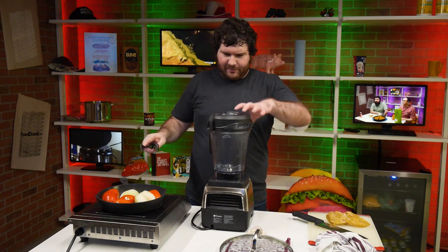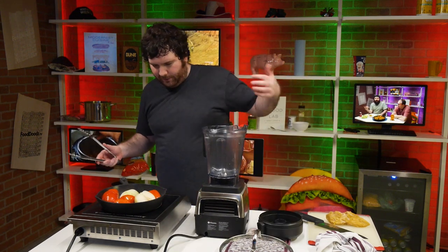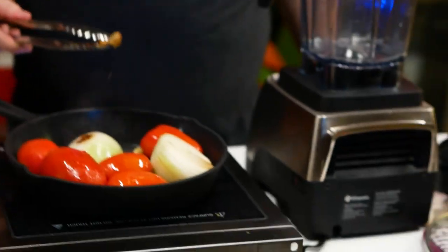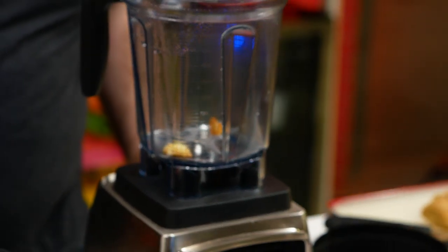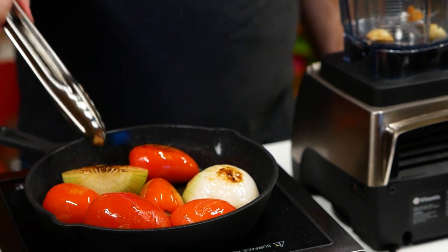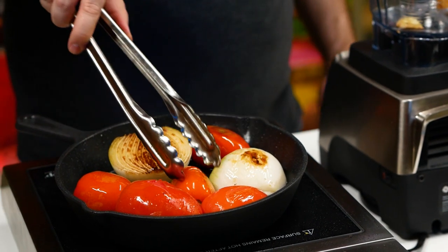I'm going to go ahead and start taking some of this out and putting it in our blender bowl here. I'm going to take out this garlic and stuff because it's already ready to go, and pop it in there. Yeah, that's what I'm talking about. See that? The ones look like that.